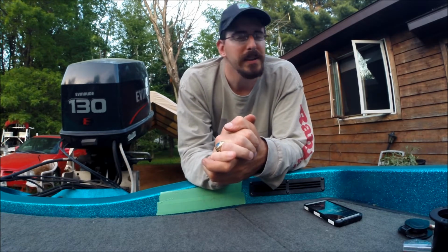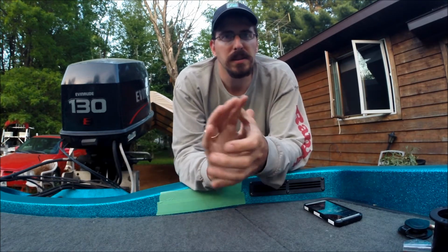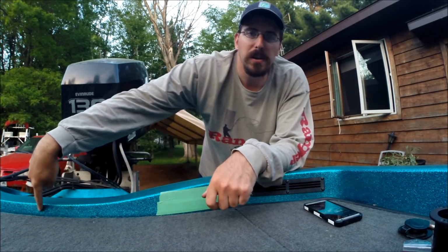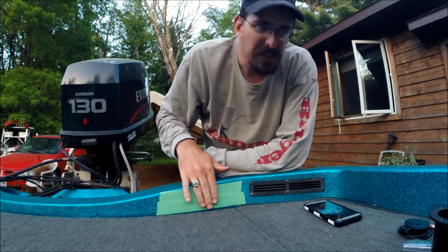So you don't want it somewhere where it's constantly getting hit with water because it's going to let it into your boat. Obviously it's going to be on your charging cable all the time then too, and that's not a good situation either. Some people like to mount them in their splash wells. If it's in a good suitable location, that's fine. Mine, for the design of it, just has too many curves in there. Other places I've seen them mounted right in the center, which would be a good spot too, other than mine doesn't have enough room here. So I'm just going to move mine off to the side.